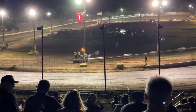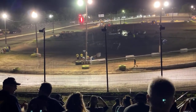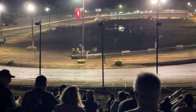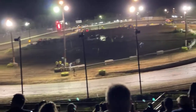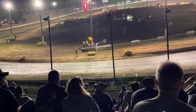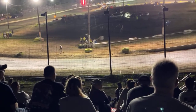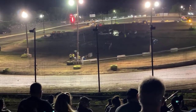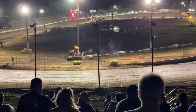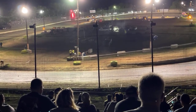So running order on lap 18: Presley, Buck, Von Doren, Umbenhauer, and I believe starting 5th will be the 44, Manmiller. Manmiller behind us again. Howard moving to the section here. He's on fourth. I just want clarification.